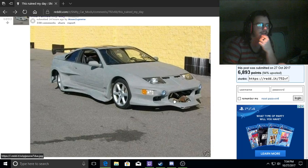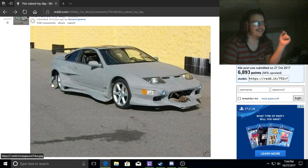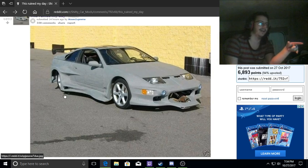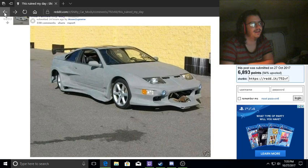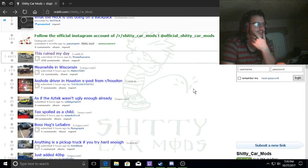You don't even have a grill. You just have whatever the fuck this thing is. And again, it really bothers me to see this fender flare out and not having a wide tire underneath it. Like, that really bothers me. I don't know why, but it does. Anyway, it's pretty bad. It's not the worst car I've ever seen, but it's pretty bad. At least the spoiler looks halfway decent. The rest of it, eh, but the spoiler's halfway decent. I don't know. Let's try another one.